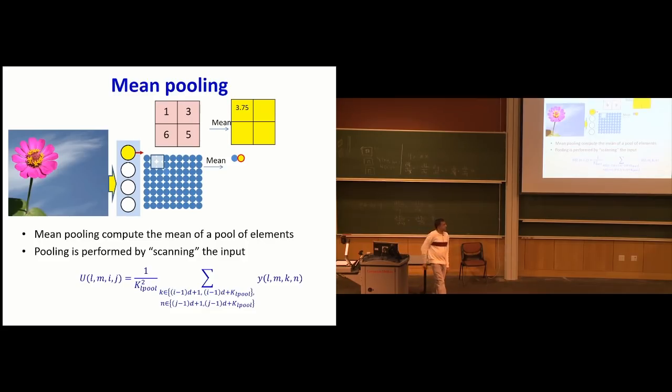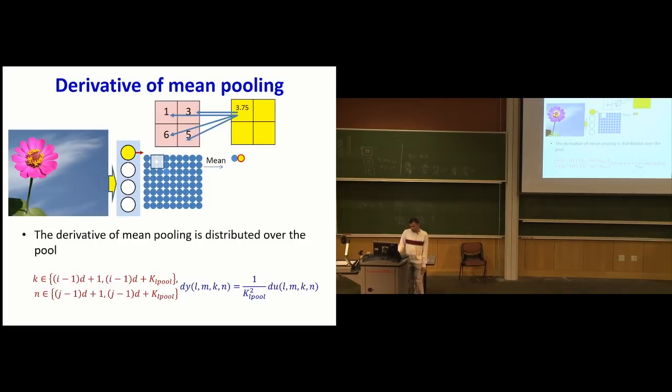The mean is even simpler, but it's a little tricky, right? If my pooling map is looking over a kernel of k cross k, how many entries in all do I have? K squared. So I'm going to be summing all of the terms within the block, and then I'm dividing by k squared, right? Now, if I want to compute the derivative going back, what does the derivative look like? Observe that all 4 of these values actually affect the mean, right? So if you're going back, the derivative in the 3.75 location has to be sent back to all 4 of these values in equal proportions. Which means that whatever derivative you get out there at the 3.75 location is going to be divided by k squared before it actually gets sent back, right? That's about it. But there's nothing fancy going on over here.